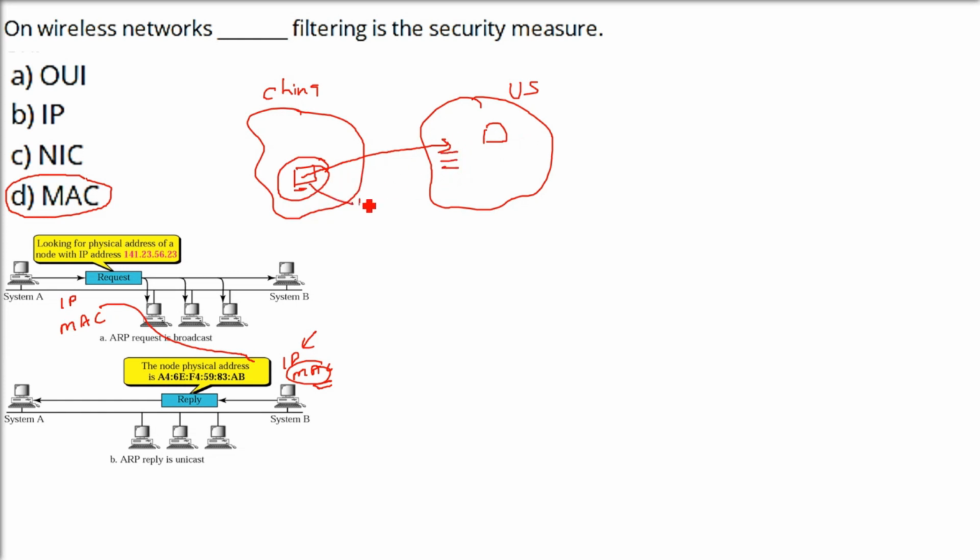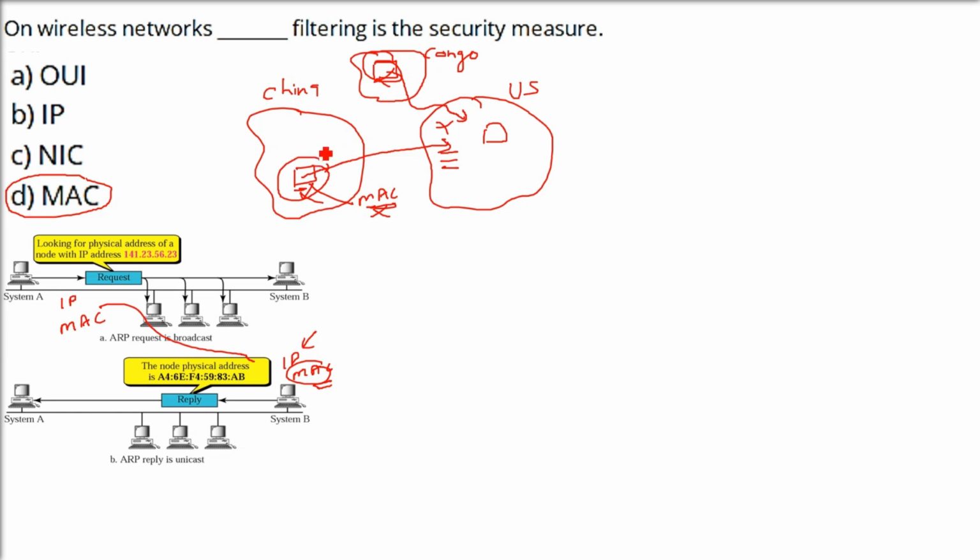So what you can do is, you know the MAC ID. If you know the MAC ID of that system, you can always filter it. For example, there is a system in Congo, and it is sending some dubious, unknown and harmful kind of stuff to your system or your network. What can you do? Taking the security measure into account, you can always filter that MAC. If you know the MAC, you can just say, I don't want any message or any communication from this MAC ID, a computer with this MAC ID, because MAC ID is fixed.